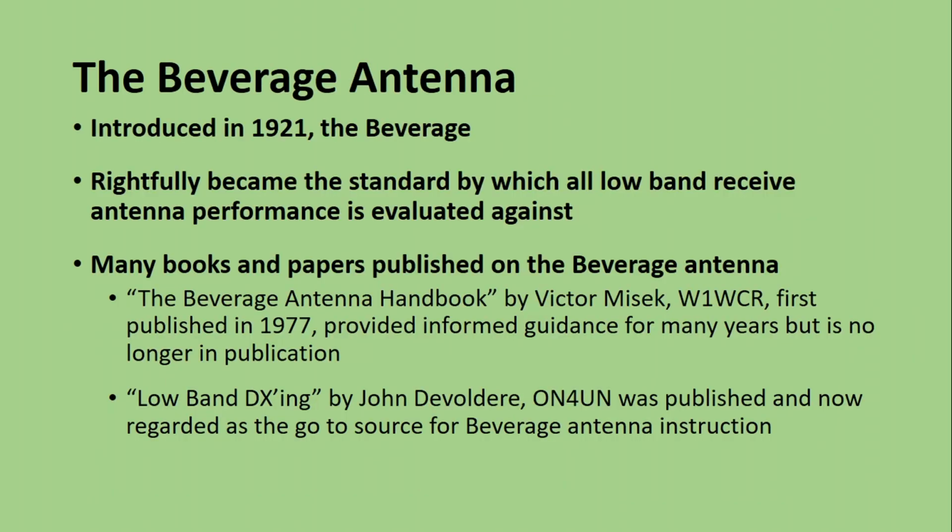All right, so we have to talk a little bit about the beverage antenna. Now, everyone has heard of the beverage antenna. It's been around forever. It was introduced back in about 1921, and it rightfully has become the standard that we compare all low-band receive antennas to. There have been a lot of books that have been published on it. Vic Misick published the Beverage Antenna Handbook several years ago, back in about 1977.